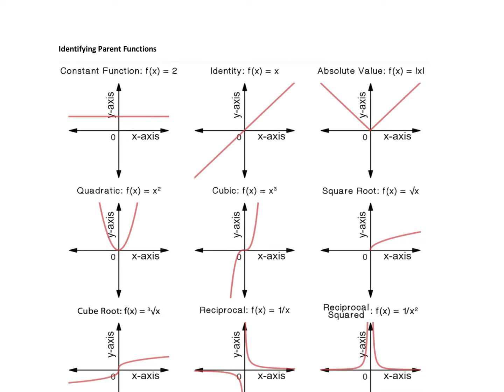And you can create the graph for any of these functions by looking at its equation and then plugging in values for the equation. For instance, f of x equals x. Well, remember, f of x is just y. So we literally have a table we can make for this that says when y equals x, we could just take some x and y values. So for instance, when x is 0, it looks like y will be 0. When x is 1, it looks like y is also 1. When x is 2, it looks like y will be 2, and so forth.